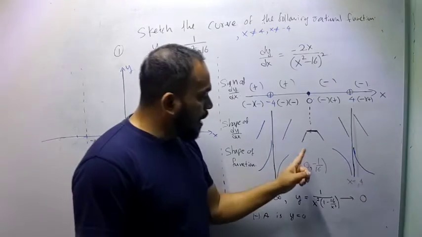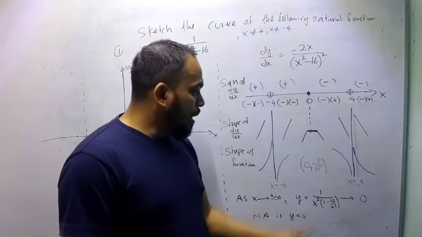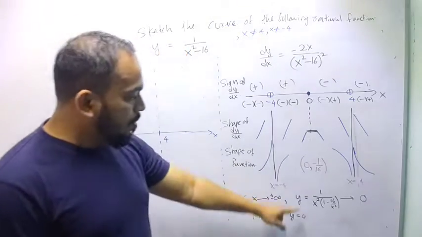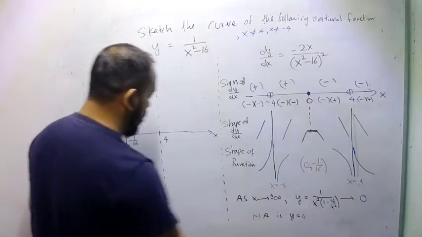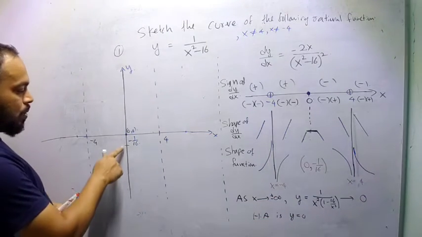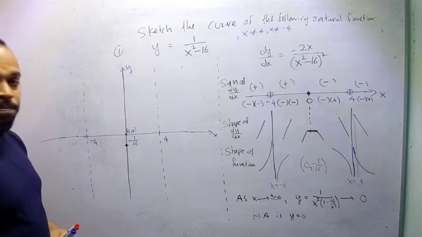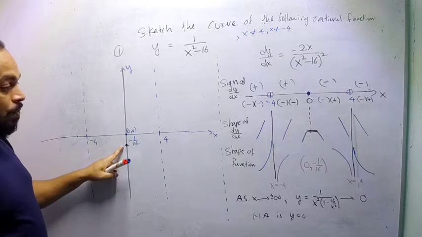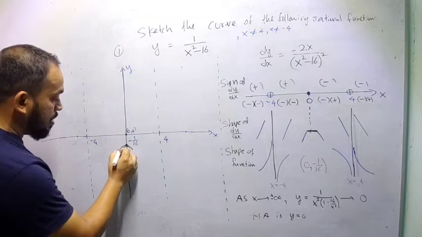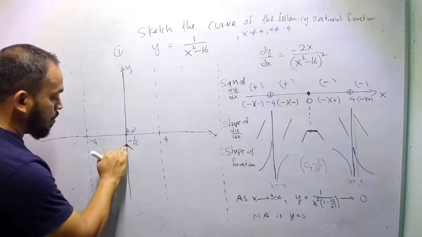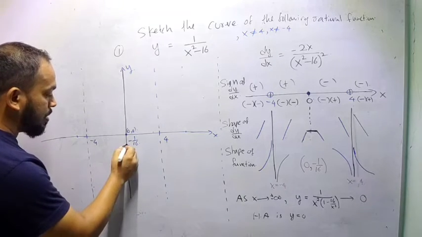So we will not have to sketch a separate horizontal asymptote in this case. Next, locate the maxima or minima. Locate the turning point. Here we have only a maxima. So the maxima occurs at (0, minus 1/16). So this actually occurs on the y-axis. This would be our turning point. You know that whenever you find the turning point, you have to mark it, right? Since it is a maximum, I just do a small sketch of the shape of a maxima.